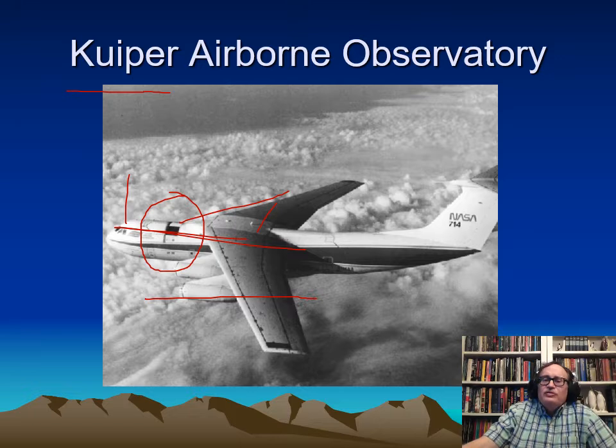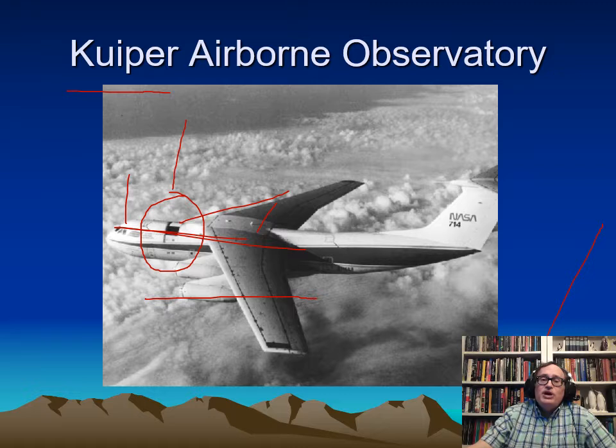Well, it gets even better than that, because they eventually realized, hey, we have observatories at certain locations on Earth, but sometimes something can only be seen from a spot where there's no observatory. So now you just fly the Kuiper telescope there. This was not a very big telescope. It wasn't a whole lot bigger than the biggest telescope we have on campus. But it was gyroscopically stabilized, so as the airplane bounced around, the telescope would stay put, and it was movable. So you could fly it places.